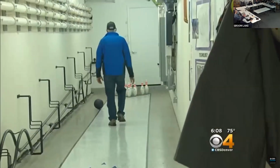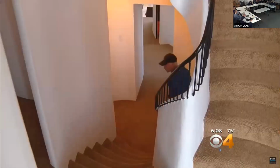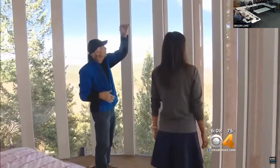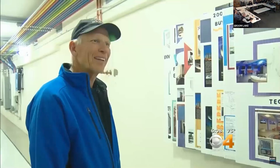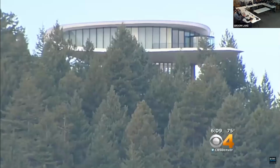Oh no! The rest of the home looks much like it did in the 60s. From the handmade staircase, they're a little tougher to navigate in the middle of the night, to the bedrooms. You can see how it projects out. It actually cantilevers out 42 feet. This one, you know, it is a historical landmark. It needs to stay just like this. And it needs to, so to speak, represent. For Larry, the work is never done. As long as we have it, it's going to be in great shape. In Jefferson County, Jamie Leary covering Colorado First.